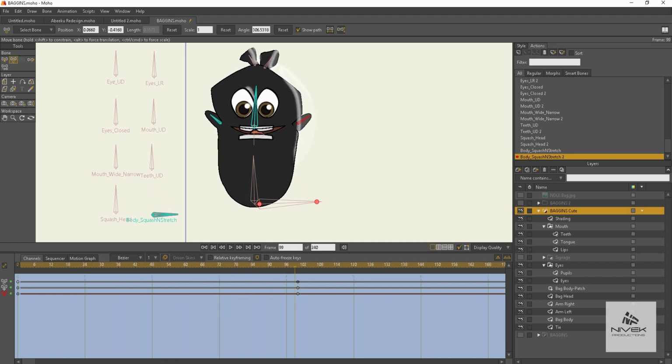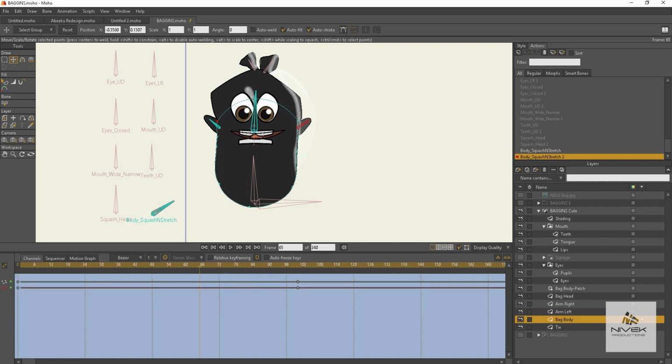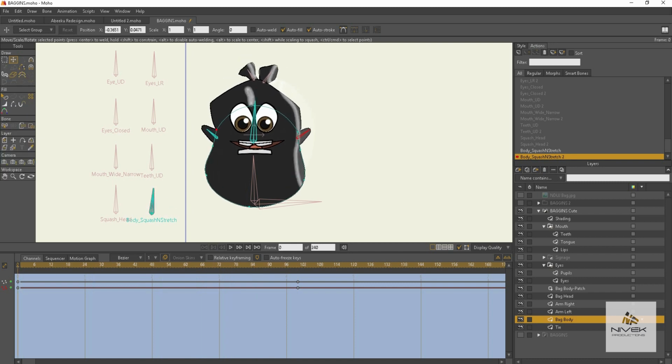Alright, so you can see the squash and stretch. Looks decent. Probably gonna pull these arms in a little bit and stretch these points up a little bit so there's some good overlap. Right, testing again.